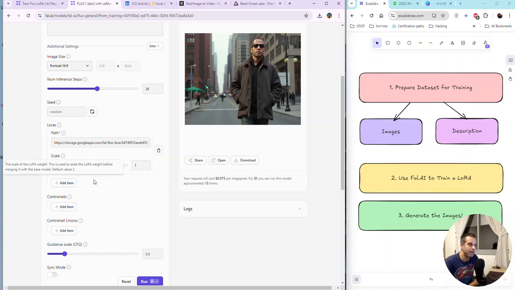Now we can see that by setting the default value to 1, we didn't get the result we wanted. So what do you think would happen if we were to increase the weight of the LoRA? It ranges from 0 to 4. So let's say 1 is not enough. Let's go with 3, okay? We never want to be too low or too high. We are seeking the sweet spot.